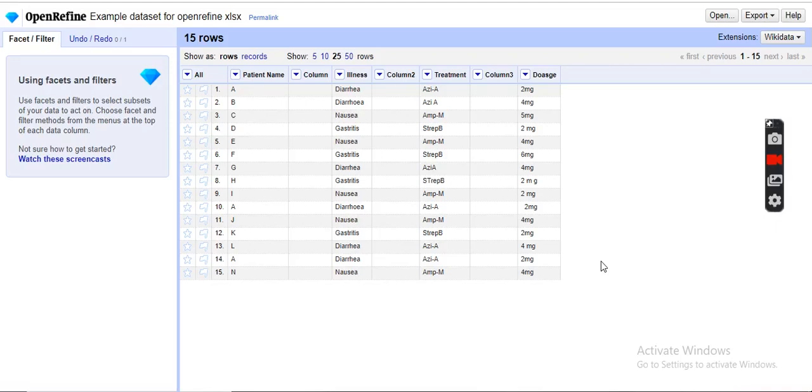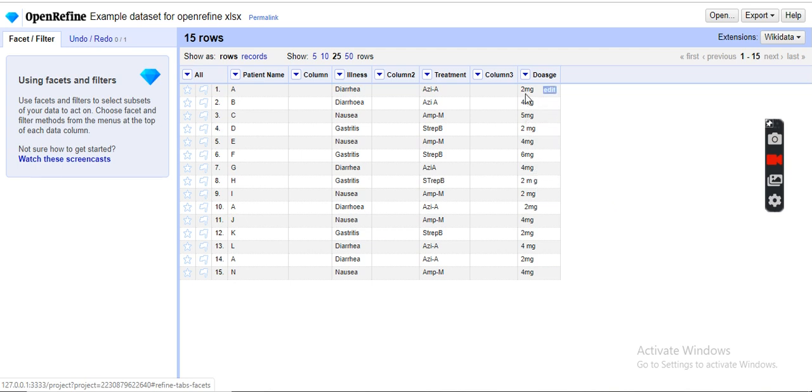Hello and welcome to my tutorial on how to clean up messy data using OpenRefine, which is an open source application which can be downloaded for free very easily. So once you have the application downloaded, I have already imported the data set. It's a data set that I myself have created. And for this short tutorial, we're just going to focus on fixing, cleaning up this column here.